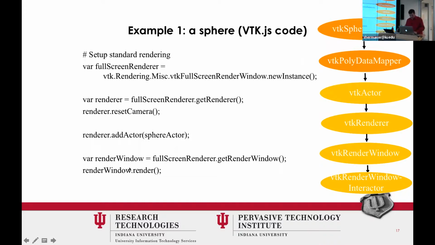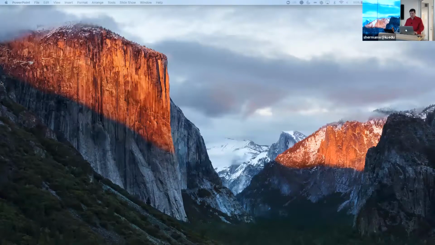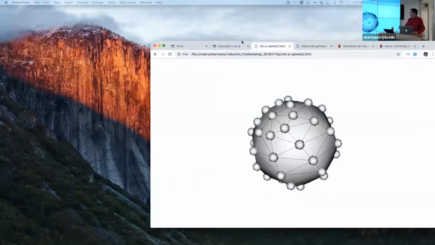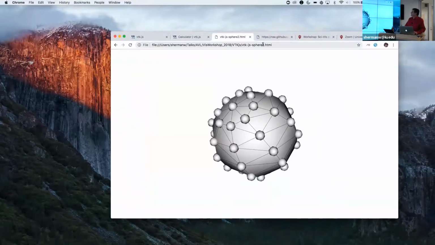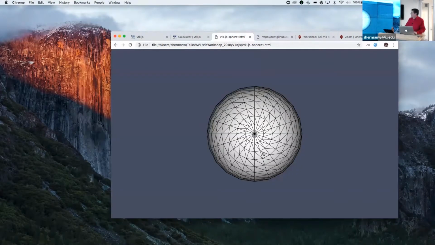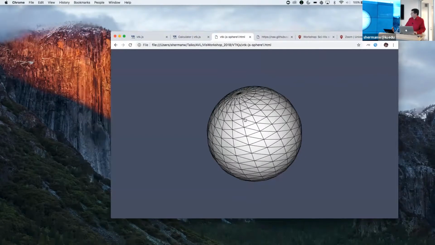All right, so let's actually bring that up, even though it's pretty trivial. I want to bring it up in a web page just to demonstrate. So I'm going to escape from our PowerPoint and find my mouse. All right, this is the next example, actually. So I'm going to change that. You can see I'm reading this straight from a file on my computer, so this is not on the web. So here's that example, and this is actually with 20 phi and 20 theta.